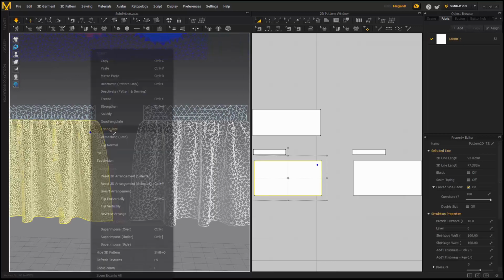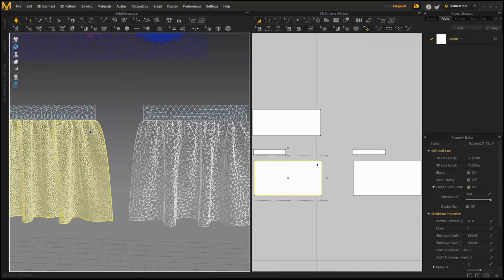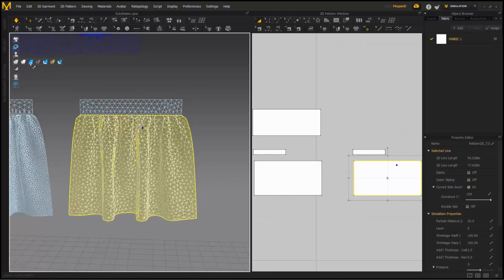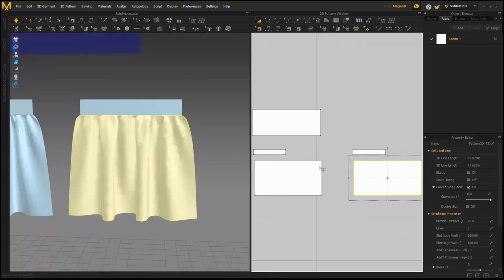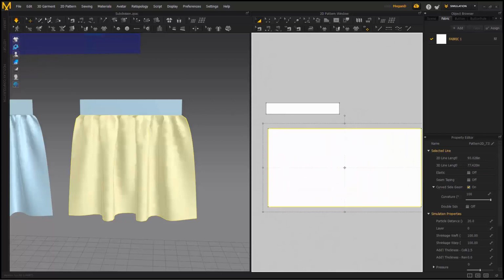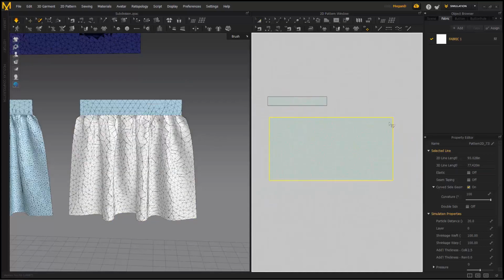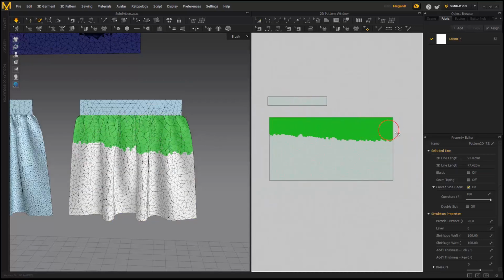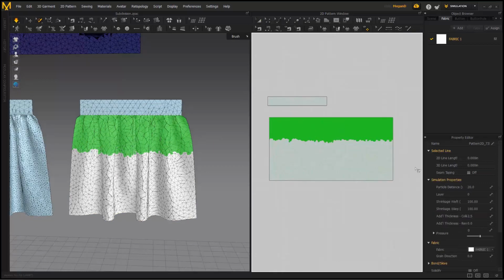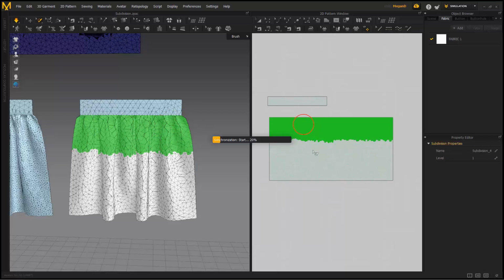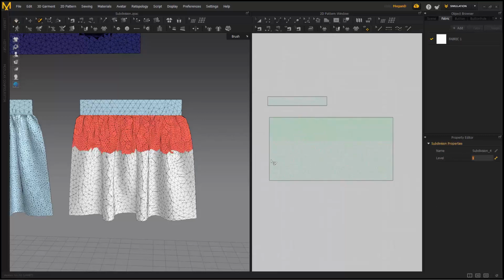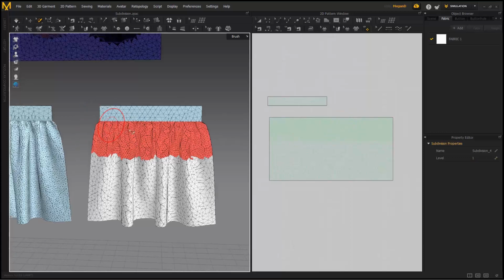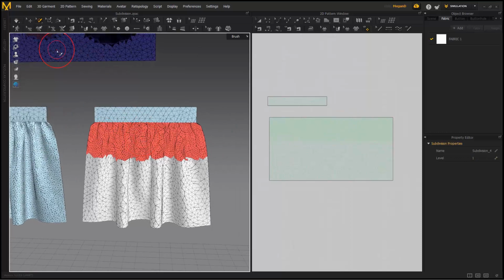So a workaround for that, I'm going to go ahead and freeze that. Bring back fabric. In the 2D window, I'm just going to go ahead and select just that top area, because I only want the top to look nice in this case. I'm going to go ahead and right-click and subdivide. I'll keep it at subdivision 1, because it does bring it down to 10 particle distance in that area.